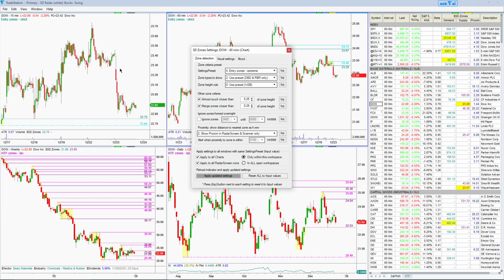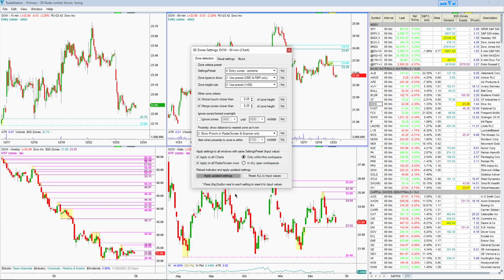Since these are set to strict and strict and strict in their inputs, all of these will have these changes applied, in this case changing to extreme, but not these two, because they were set to the lax preset, they were set to the high time frame preset. So they will be kept out of this, and that is of course deliberate, because when we change this, we do not want to change the high time frame, and vice versa.